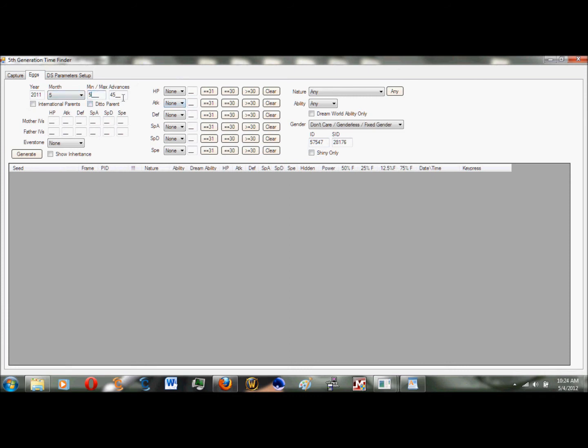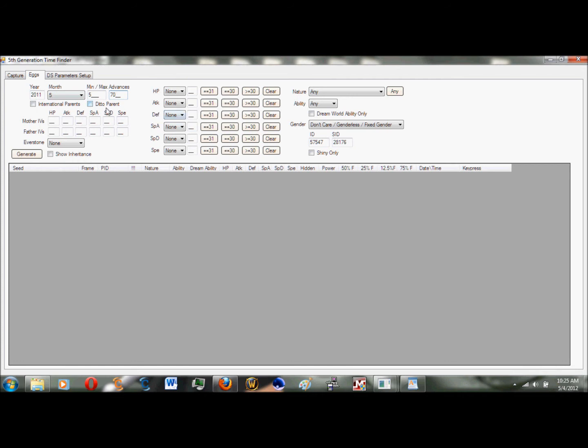Now, if you are looking for a shiny Pokemon and your parents are not from different regions, then you may need to increase the months, because the chances are of you getting the IVs with the shininess you want, and if your parents aren't flawless or near flawless and you don't have a different region Pokemon, that will be kind of hard to do.